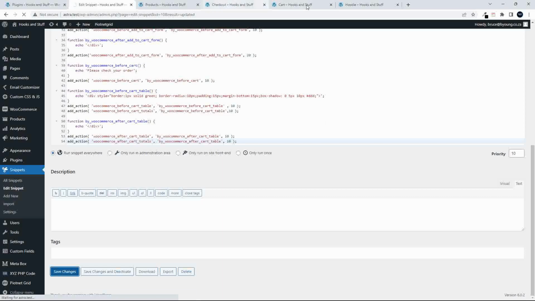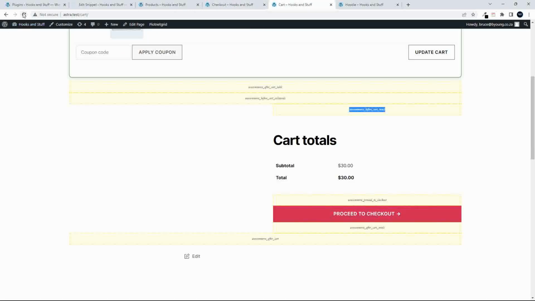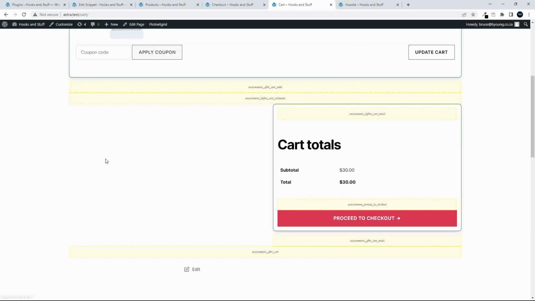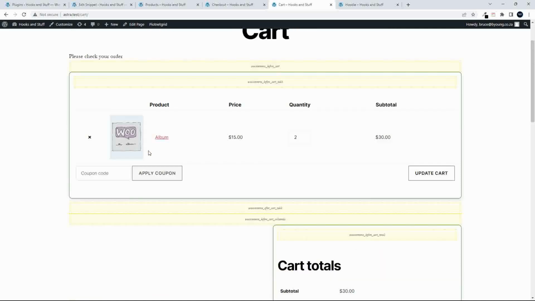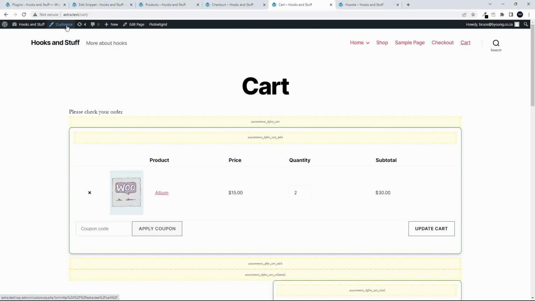And now when I go over to the cart, you will see now that the same styling that I applied here is going to apply there. How's that? So you make the style once, and then you can use that same style over and over and over anywhere on the site without having to go and create more functions. So let's just check here on the customize. Let's remove the hooks and see what we've got.